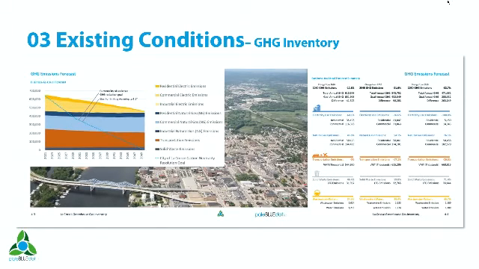It looks like Charlie has raised hand. Yeah, great chart, Ted. I really like this. In the commercial natural gas, do you have a further breakdown on where that's headed? What's the end use? Water heating, space heating, cooking? No, that we don't have. We just don't have a good starting data.